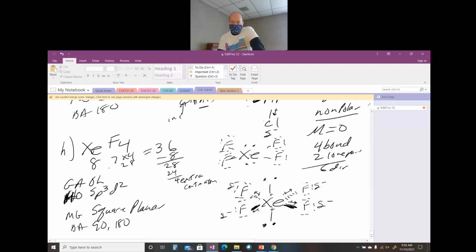All right, so we see that the Xe is the delta plus. Then we have to find the center of delta minus. So you got your minuses here, center is Xe. Minuses here, center is Xe. And your minuses there on the lone pairs. This is completely symmetrical where all the negatives end up right on the Xe. So again, this one is nonpolar because the center of delta plus and delta minus is right on the Xe. You have a dipole moment of 0.